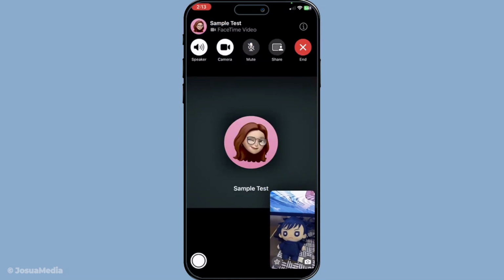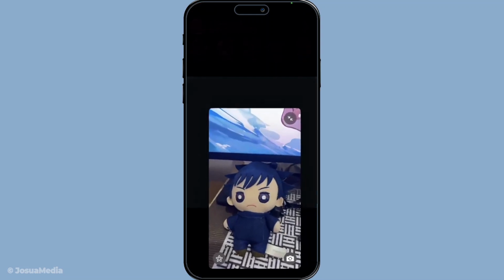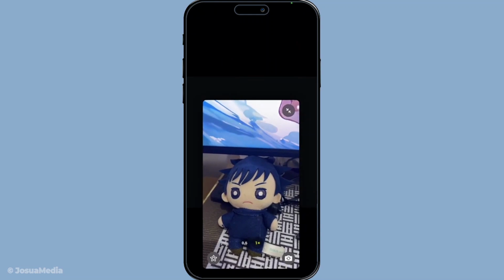These controls will provide you with a variety of options, including the one we're interested in today, the camera flip feature. Take a close look and you'll notice an icon with a camera surrounded by circular arrows. This is the camera flip icon. Tap on this camera flip icon confidently. What this does is allow your device to switch between the front-facing and rear cameras.